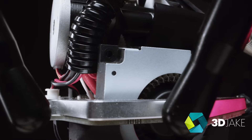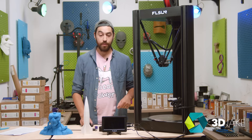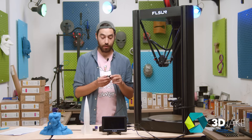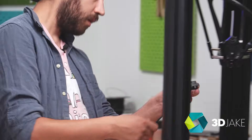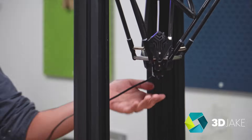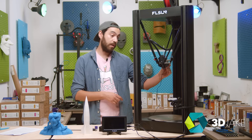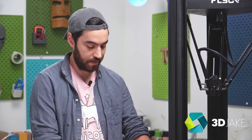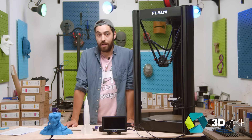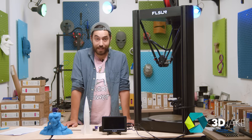The effector has two part cooling fans, which is probably to be expected on a high-speed printer. We're going to be doing some tests later to see how well it can cope with 400 millimeters per second. The V400 has a detachable leveling probe, very similar to the one on the SuperRazor — pretty much the same actually. It's very easy to install: you put it in, it has a magnetic clip and there is a probe directly underneath the nozzle, works the same way as the BLTouch. I was initially skeptical of this probe but it's actually been fine because the bed is so rigid and stationary — I've only had to level this once.